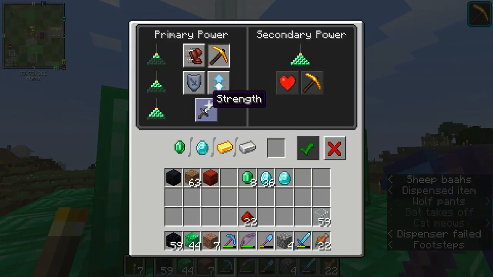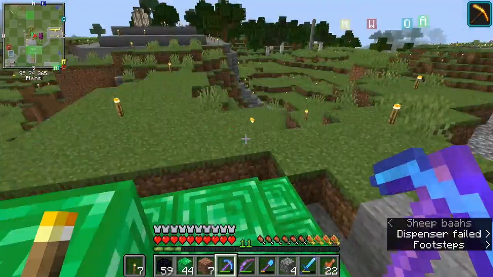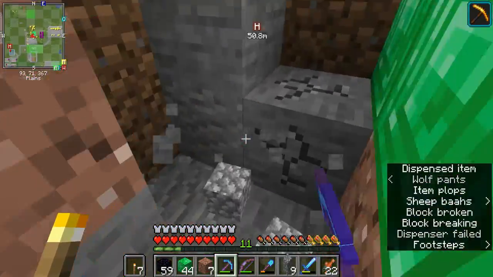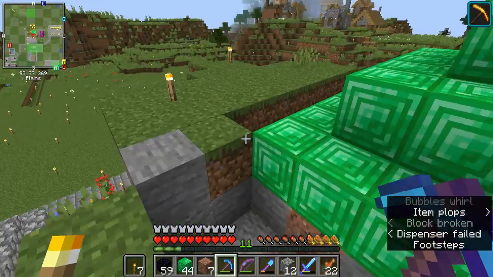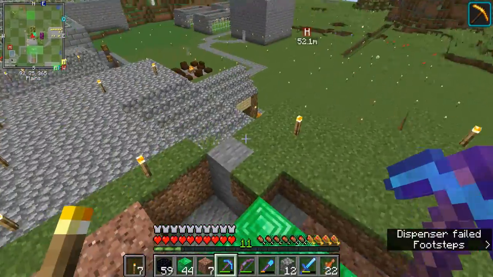Let's see. Yep, now we can have the strength if we wanted to. We're just going to stick with haste for now because you guys can see it. You mine super fast with haste. And this is with an efficiency 5 pick. Yeah, so that's pretty good. That's basically going to be it for this episode.